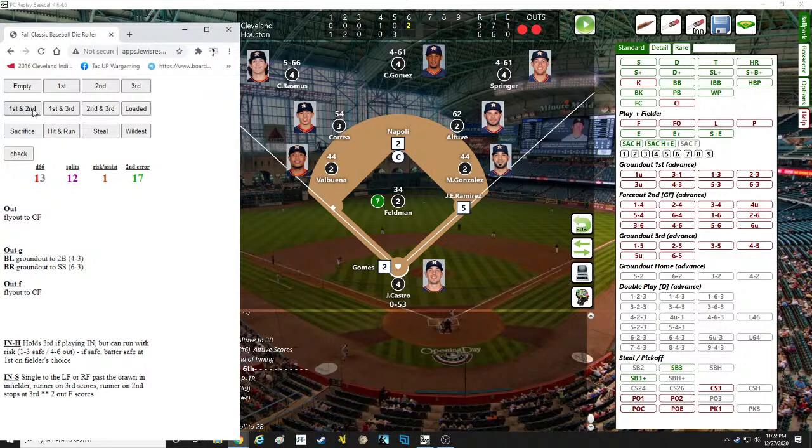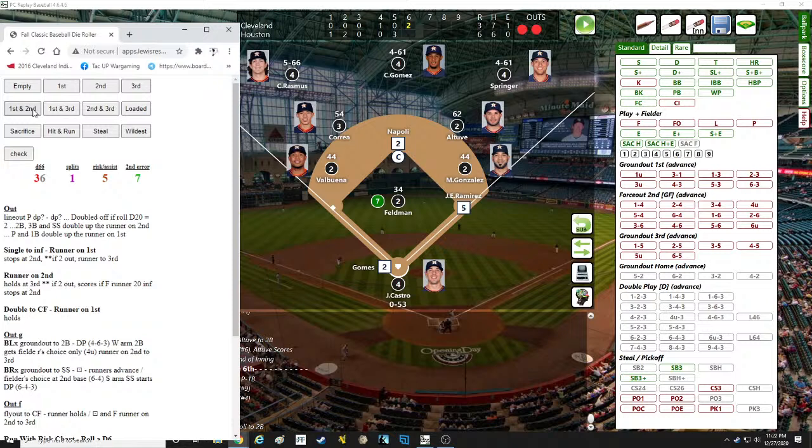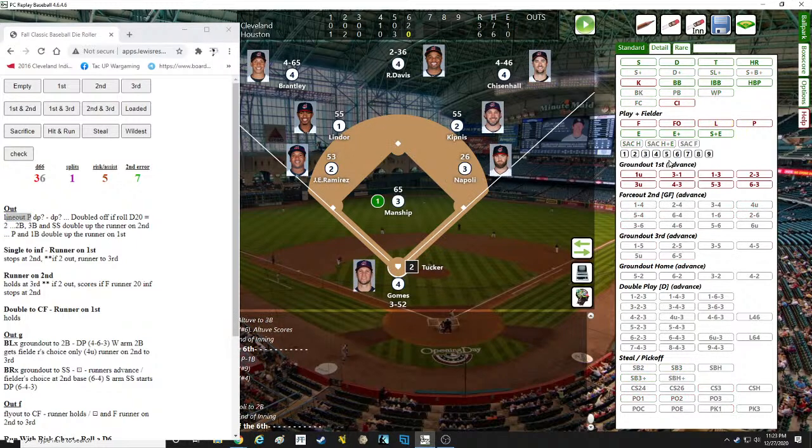Runners at first and second, 2 outs. 36 will be, oh, you missed it. It's an out. 35, 34, they would have been singles, but a 36 is an out. And it's going to be a line out to the pitcher. So Jan Gomes tried to go back up the middle, and it looks like Scott Feldman was equal to the task. Stuck his glove out there by accident and catches it. Unbelievable.